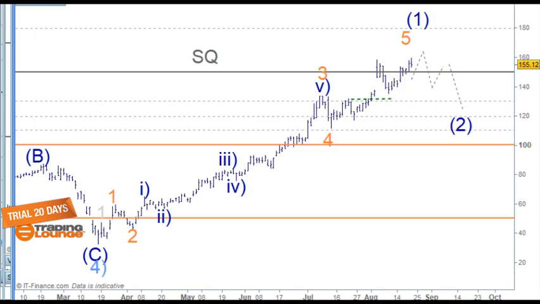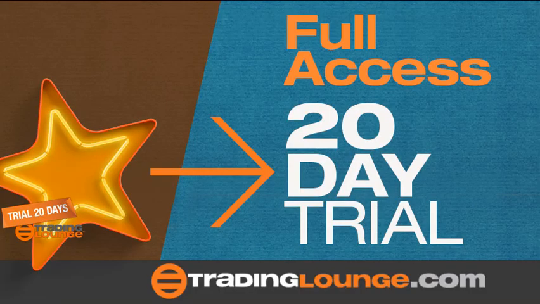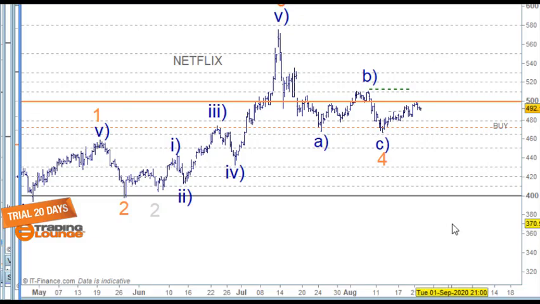And there was one other I've seen further down, Netflix. Yeah, Netflix was interesting because it's kind of way behind the curve here and looking very weak as well. But if it finds support on the 500, we'll look to go long, and we'll bring that trigger down at that particular point here. But it can count quite nicely as a corrective wave to this point.